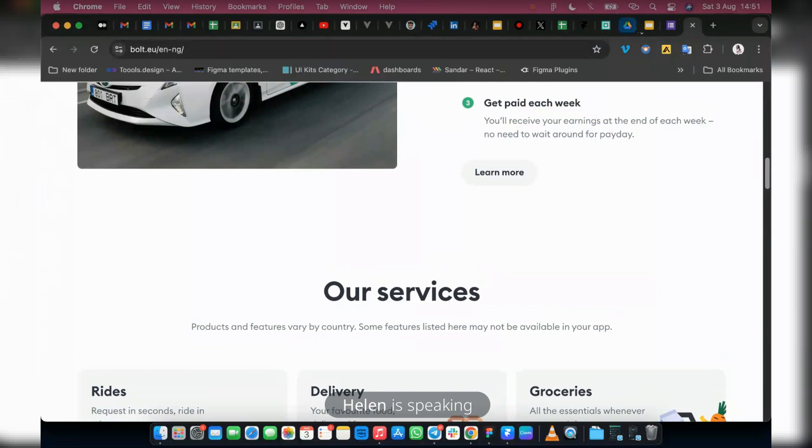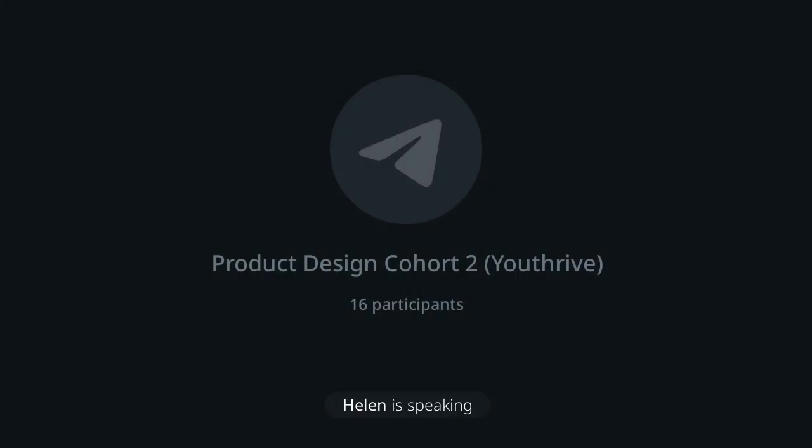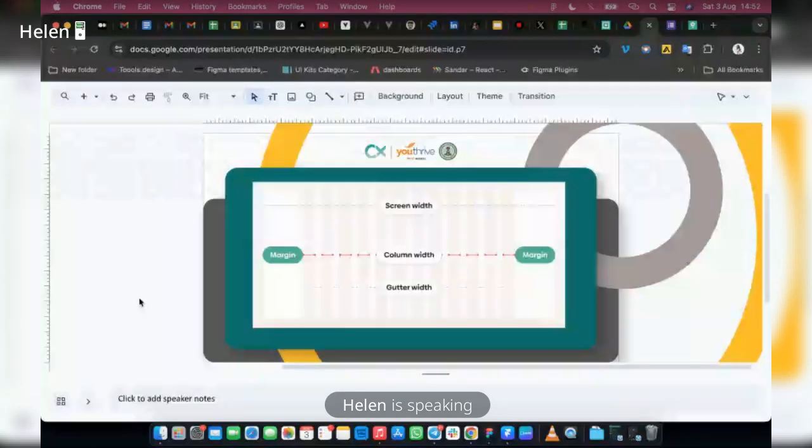Okay, now we already know how to do that, but I'm just going to show you how it looks. So this is it. This is the screen width. This is the column width, between here and here, which I told you is 12. This is the margin, and this is the gutter. This white space between the columns is called the gutter, which Figma always gives us as a default of 20.